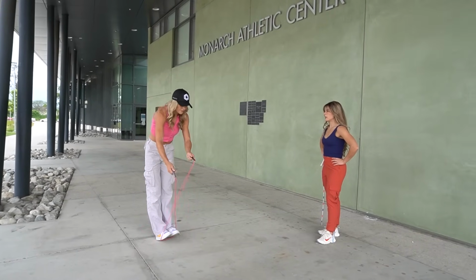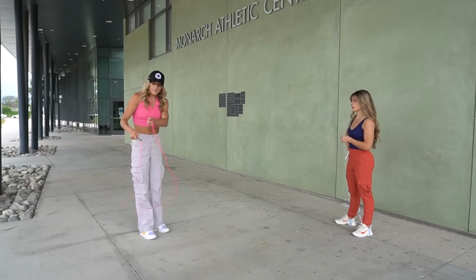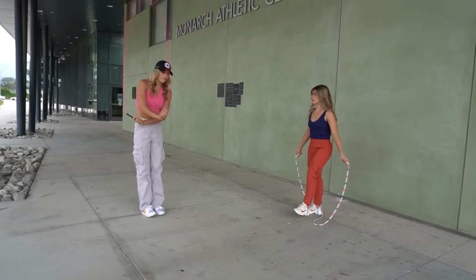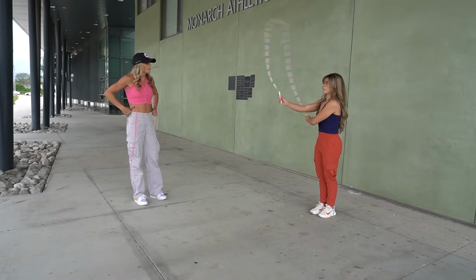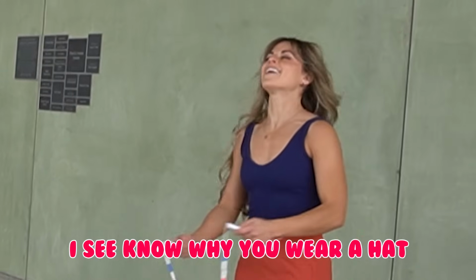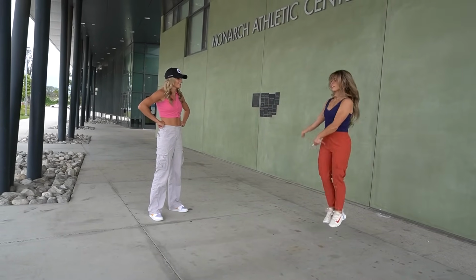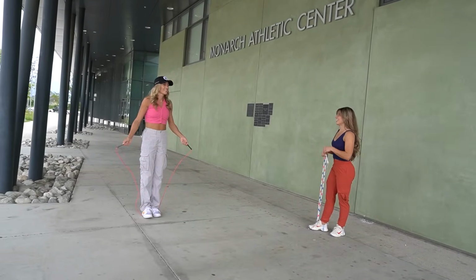You want to have the hand on that side coming over. Rather than having that hand on top, you actually want to be open. So you want to scoop under. Boom, boom. That's close. I see now why you wear a hat. That's it. Perfect. Really good. Thank you.